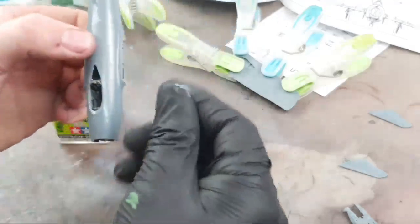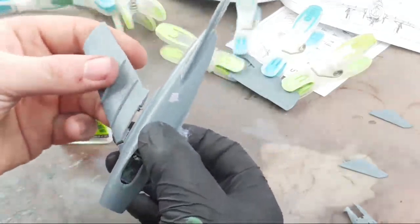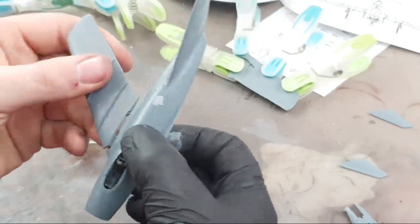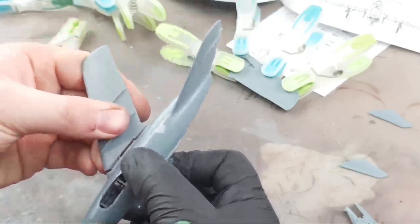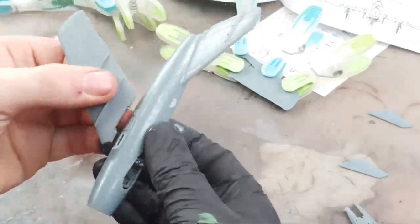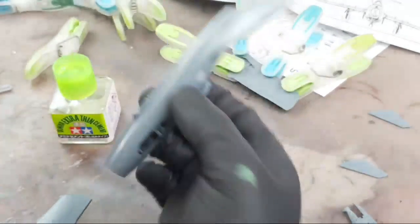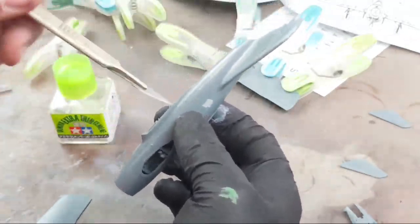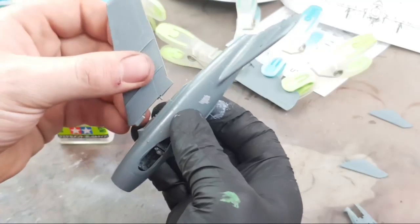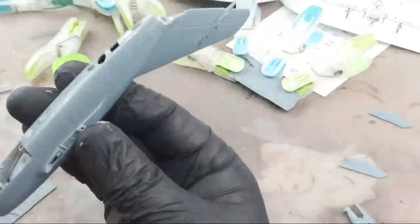So what we could still do is potentially glue on our wing section, which I do believe will go in here, although it should. Yeah, it's a bit of a tight squeeze actually. Might have to drill this. This hole here doesn't seem to want to play, so I'm going to make that a little tiny bit bigger. We could get out drill bits, but you can always get your blade using the point and almost turn your blade into a bit of a drill bit. So hopefully that's going to go in a bit better. No, we need to go a bit deeper, I think.